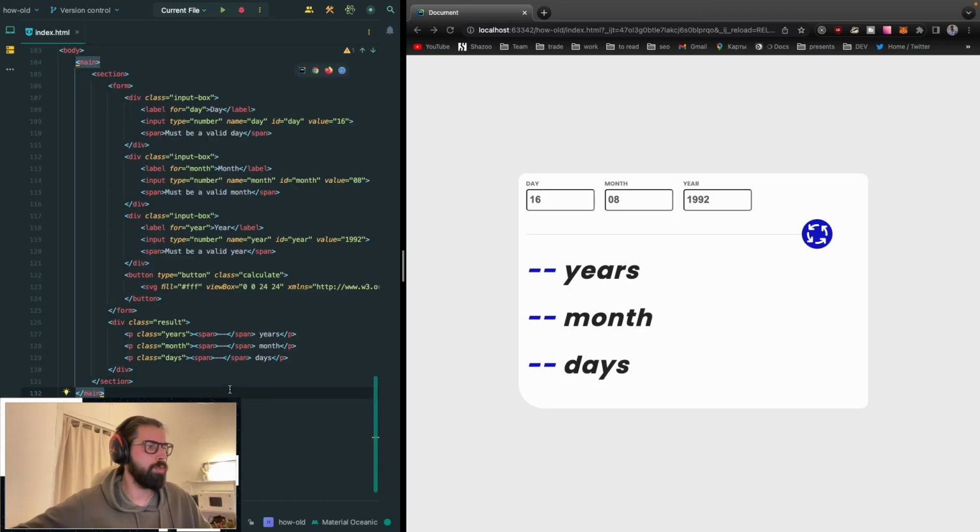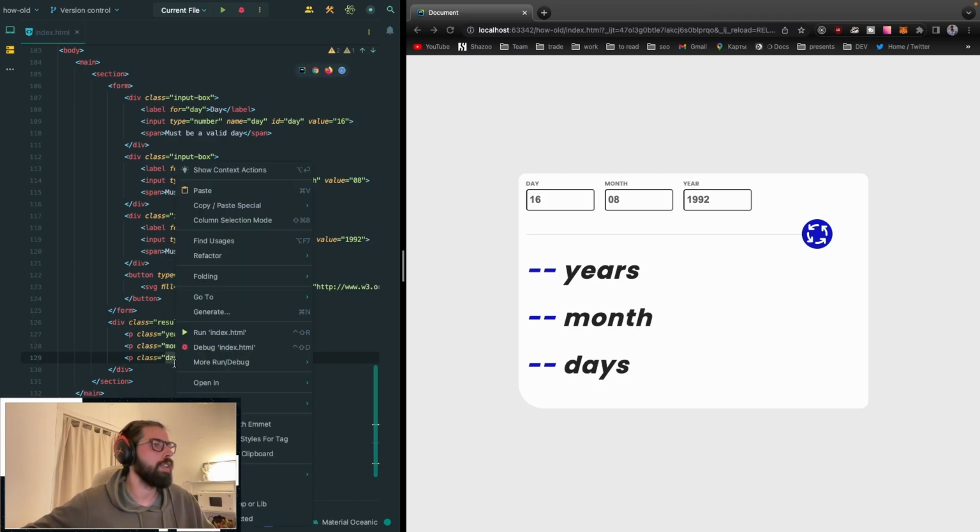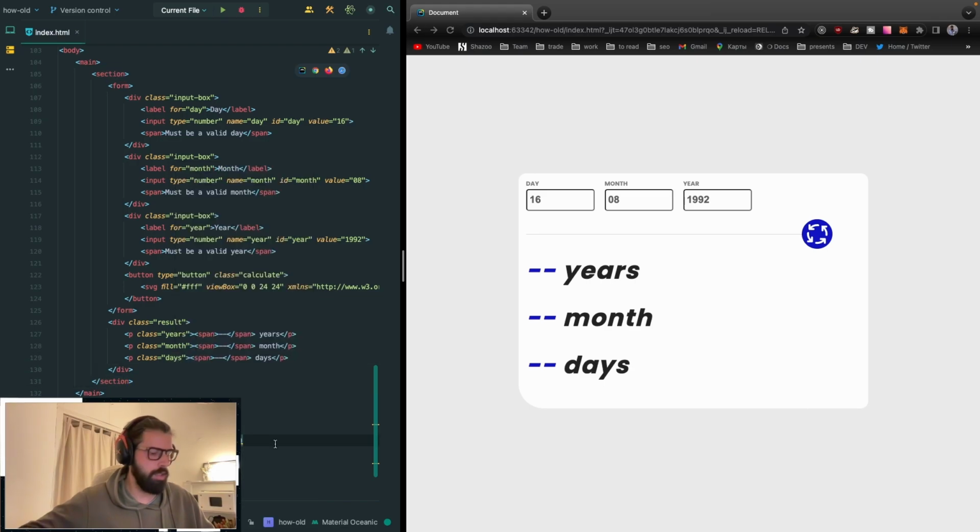So let's move to JavaScript finally. Here at the end, we're gonna add a script to write down whatever we have. Let's define our inputs here. For this, we're gonna need the days count, document get element by ID. And what is the ID? It is day.